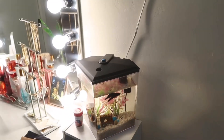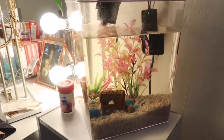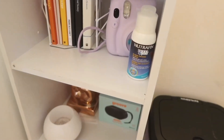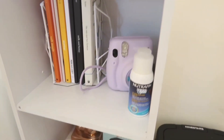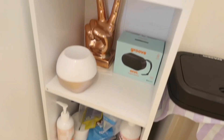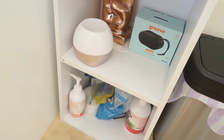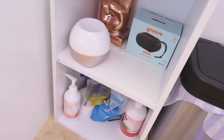Next to that is literally my favorite place in my room — I have my little fish here, his name is Blue. Underneath that I have cubbies with my poetry books, a Polaroid, and a betta fish water cleaner. Below that I have a speaker, a peace sign, and another speaker I haven't opened yet.